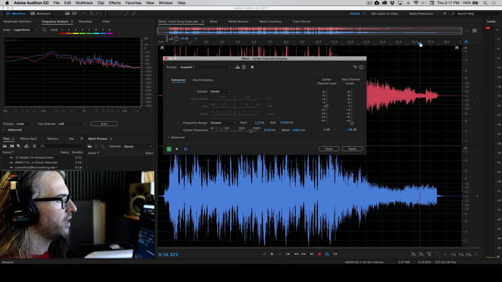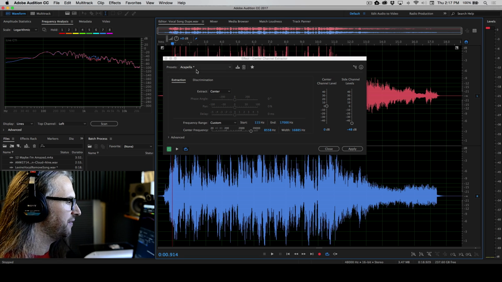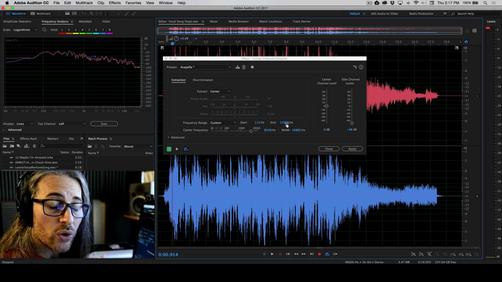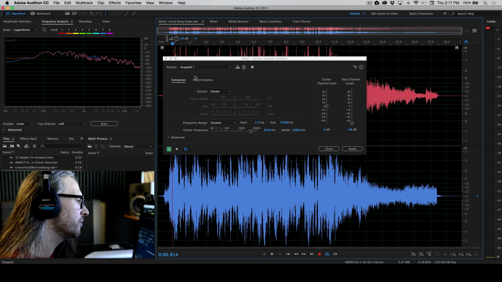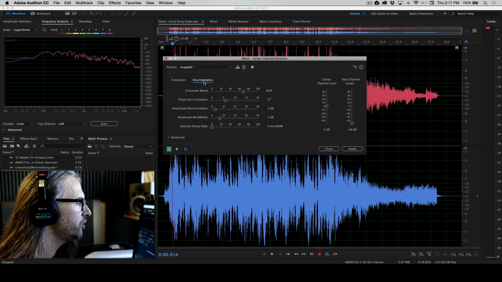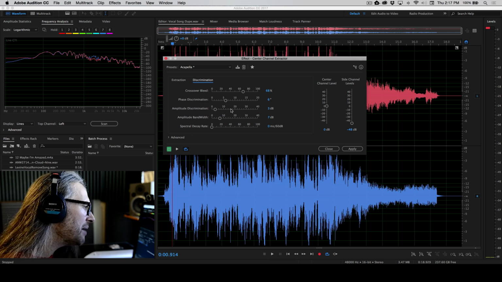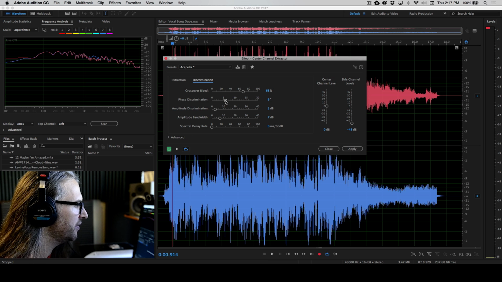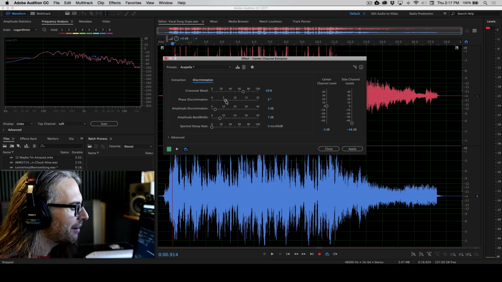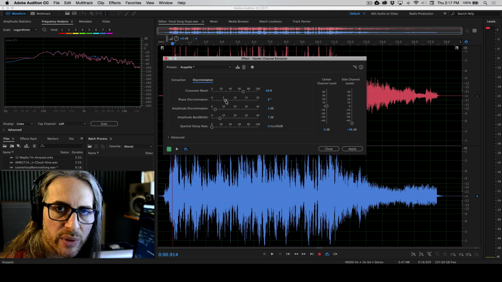Okay. So yeah, no bass issue there, starting at 115. Here now, we're getting a lot of that snare drum, of course, because it's dead center. Now, unfortunately, there's really just not much you can do about that. We could try playing around with some of the crossover bleed and this phase discrimination setting. I'm going to tell you right now, you're probably going to be stuck with a bit of that.